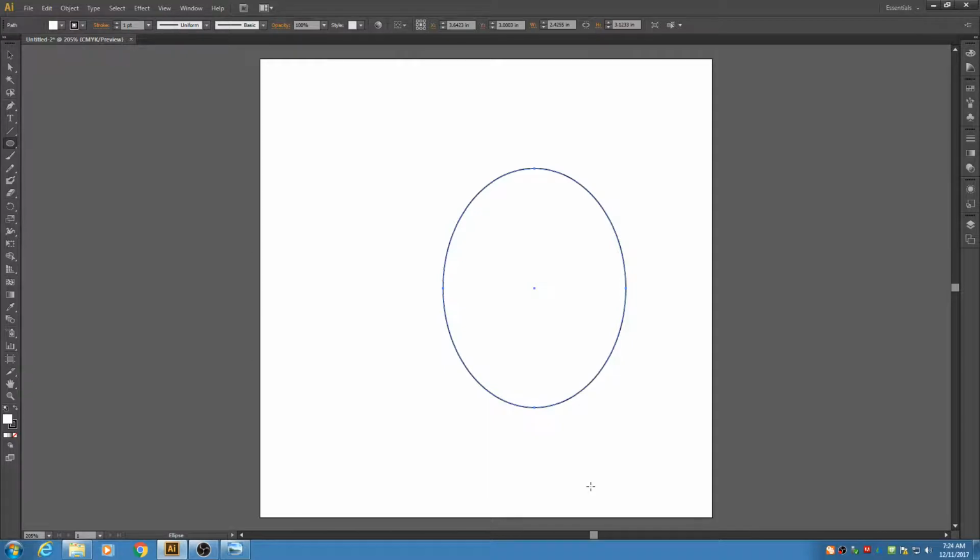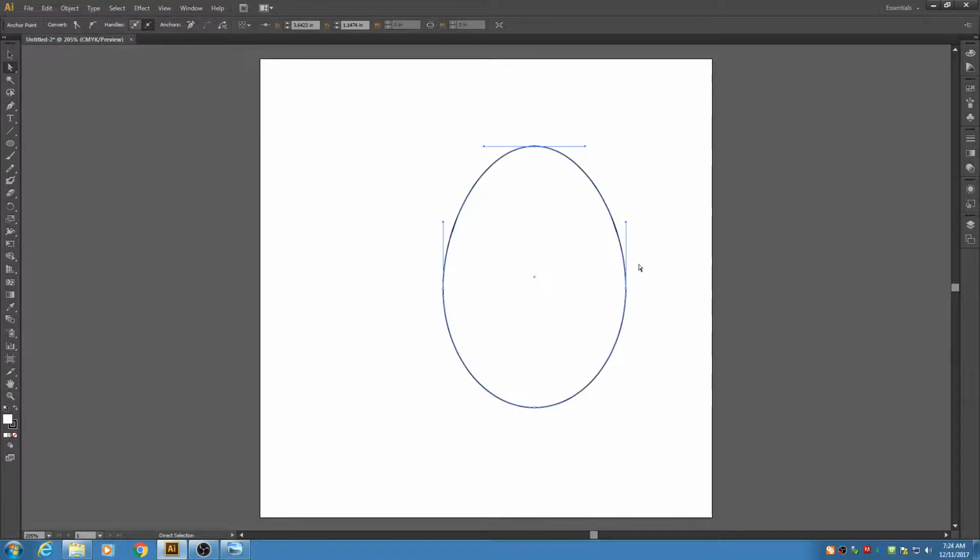Now we're going to go over to the direct selection tool, which is the white arrow right here. And you'll see there's a sub menu. You don't want the one with the plus, you want the regular one. Direct selection tool, white arrow. So we can see the path is already selected because you have these little squares going up here. But if it's not selected, go ahead and click on it anyway. That'll activate it. And then if you come over here and click on this anchor, you're going to see these little handles come up. What that allows you to do is further distort the shape.